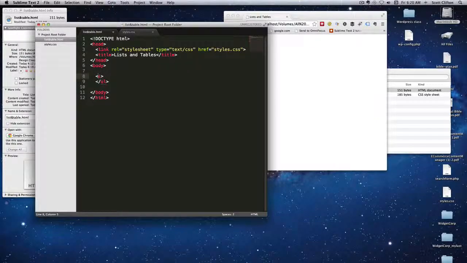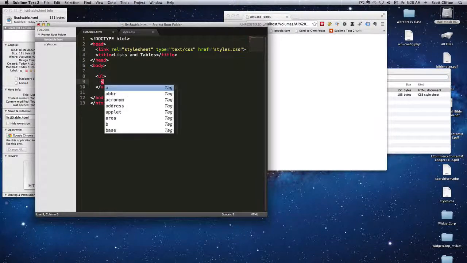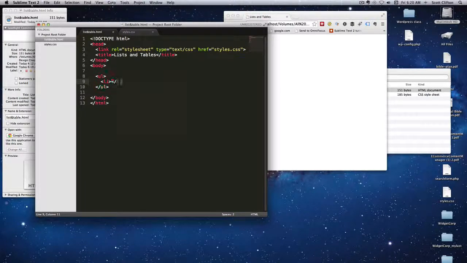So UL is going to be unordered, meaning it's going to be bullets, which is used automatically, and an ordered list is going to be numbers. So we're going to have 1, 2, 3, 4 as our list formatting. Then I can go in and create a list item, and of course you can change this to an ordered list if you'd like. I'm going to start with an unordered list.